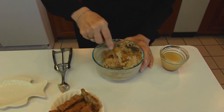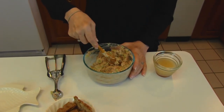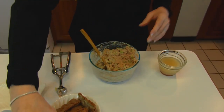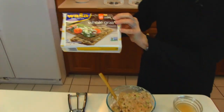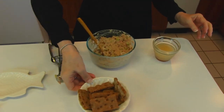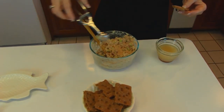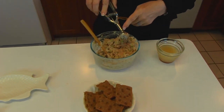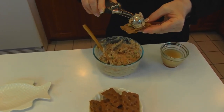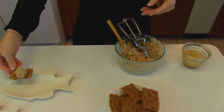Here's the consistency of the tuna salad mixture that I have. All that's left to do is to put this on something like a toast round, a cracker, or a chip. I'm going to put it on crisp bread — this is Wasa brand whole grain crisp bread. I've taken my crisp bread and divided each one into thirds. An easy way to fill them would be to use this little scoop. It doesn't contain much, but if you fill it full and then use the extractor to put that right in the center, you get a really nice look.